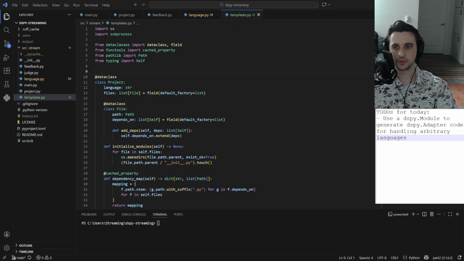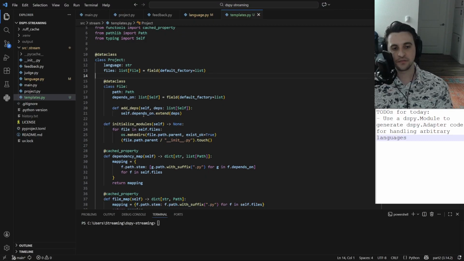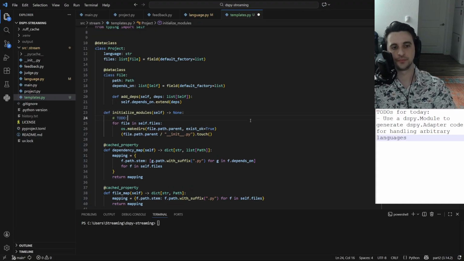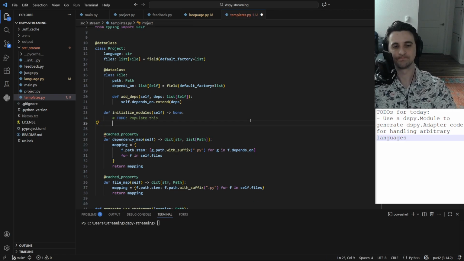So we want an LLM to write some pieces of code for us. We're going to identify what to delete, for example, initialize modules, to do, populate this. And we're going to delete this, and we're going to add a pass-through.